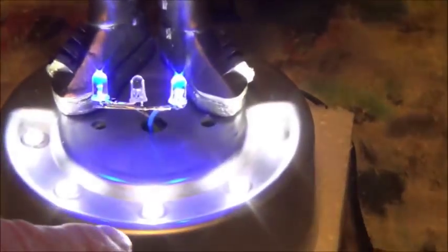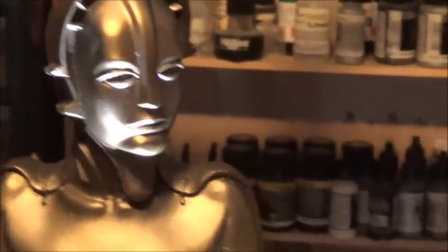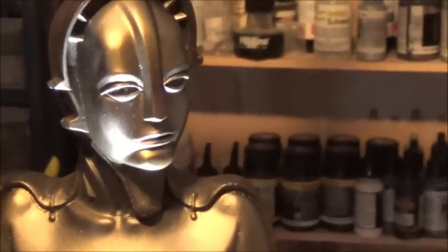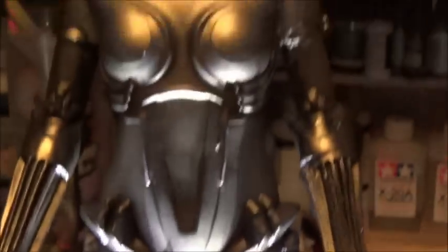Even the lights at her feet manage to make it up to highlighting the underside of her eyebrows and stuff, like her eyelids, which I think is really sharp. But yeah, I hadn't forgotten about her. She just kind of took a side importance. Here's a last look for the weekend, or for the week until the weekend.